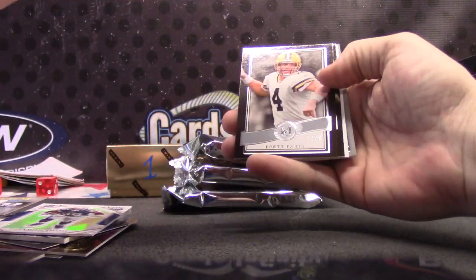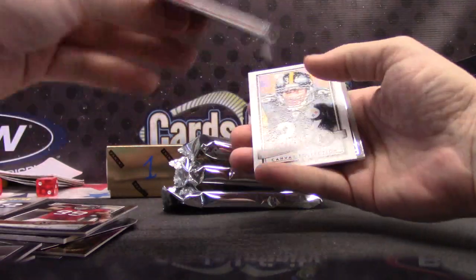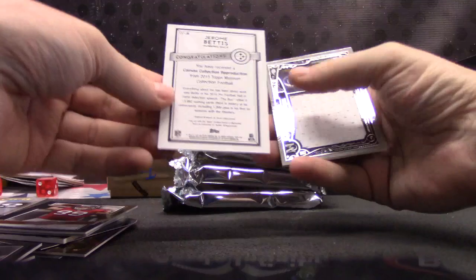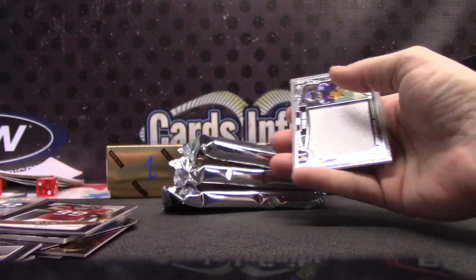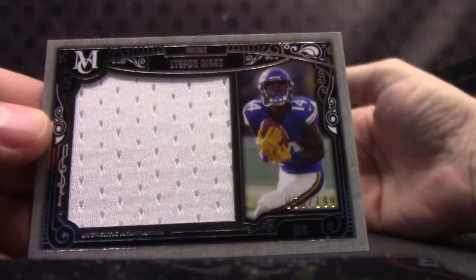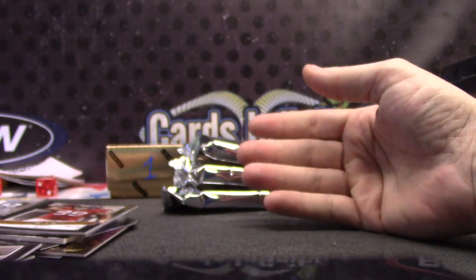J.J. Watt, 95. Brett Favre, 80. Arian Foster, 8. Canvas Collection, looks like the bus. JB, which is 2. And Stefon Diggs, Jumbo Jersey, 58. Goes to Daniel.